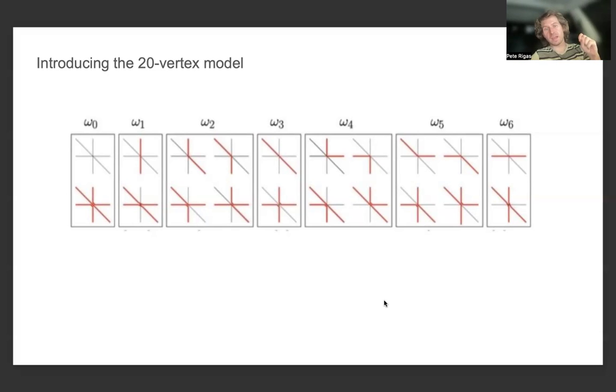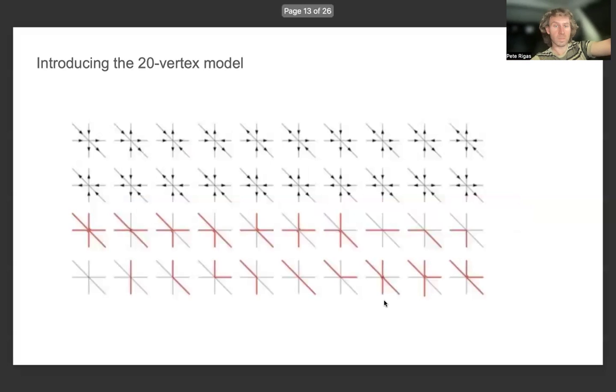And this is given by the fact that it depends upon which arrows are either ingoing or outgoing from a vertex, because the ice rule for the 20 vertex model takes the form that you can have either 3 arrows pointing in or 3 arrows pointing out of each vertex from the triangular or the pentagonal grid, whatever you want to call the lattice. This means you can write the partition function in this way.